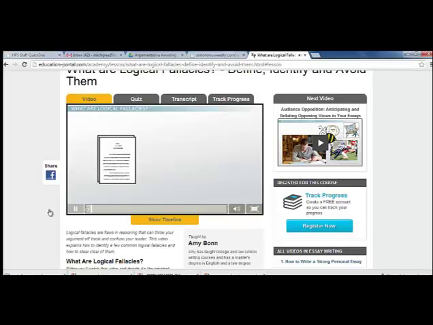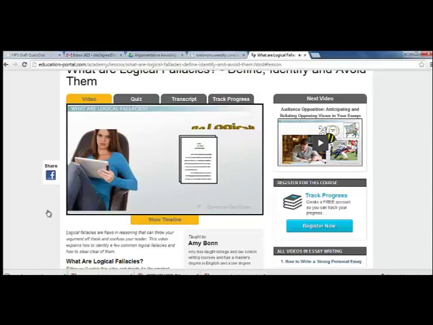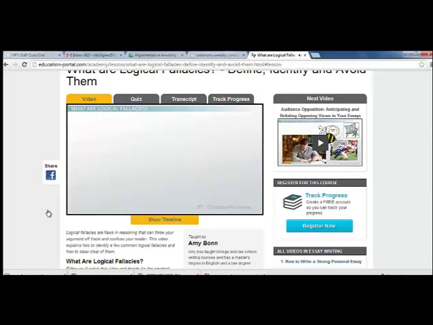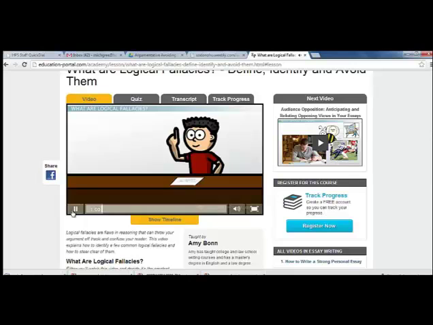When you write any essay, particularly an argumentative essay in which you're building a case for a particular position, it's important to be logical as you construct your points and as you move from one idea to the next. No reader is going to be convinced by an illogical or confusing argument. So when you're writing, you want to avoid logical fallacies. A logical fallacy is essentially a flawed argument or error in reasoning. Logical fallacies are problems in the way that a writer has constructed an argument. It's not terribly important that you be able to name and identify the specific types of logical fallacies. What is important is that you're able to spot and fix a flawed argument when you've made one, and better yet, that you avoid it.